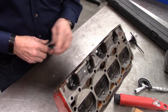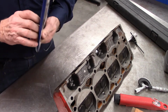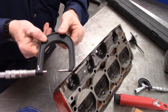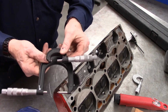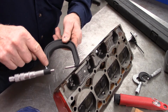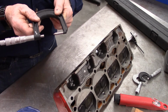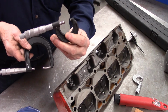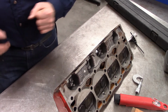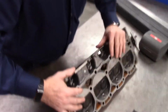All right, moving on. A couple of other things we want to look at. Oh yes, back to the micrometers. This is again a micrometer, but this one is set up much different. This is for doing brake rotors, and the frame is much, much longer, so that we can install this over the whole surface of the rotor and not essentially just be measuring the outside. All right, I know we talked about cylinder measurements with the cylinder bore gauge.